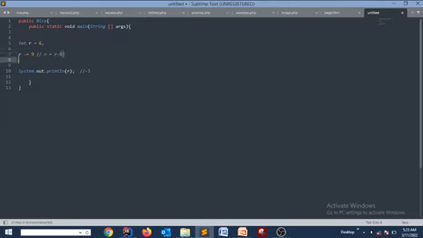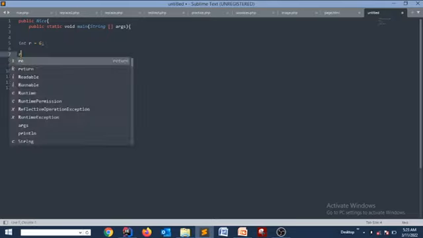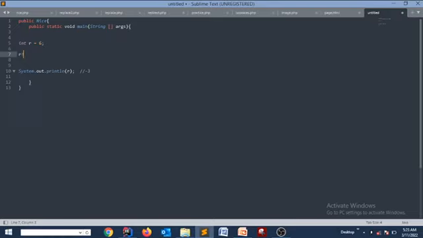Now you can do it to divide too. You can just divide by 8. Remember, Java is white space insensitive, so the spaces you give don't matter.